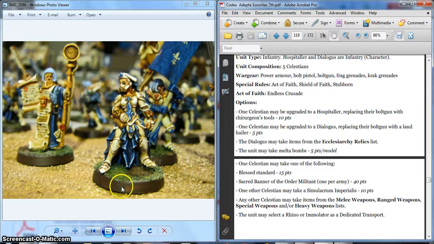Here I have in the picture the Dialogus, but I think it's much better to have this on a vehicle. But on top of that, the Dialogus has the special ability to be able to have Ecclesiarchy relics. In the Ecclesiarchy relics, we have a lot of special weapons and a lot of special things. But I don't think you want to keep this lady, who is almost useless, with better armor or a better save. The only thing that makes sense is to give her the Litanies of Faith. That, if I'm not wrong, let me check.